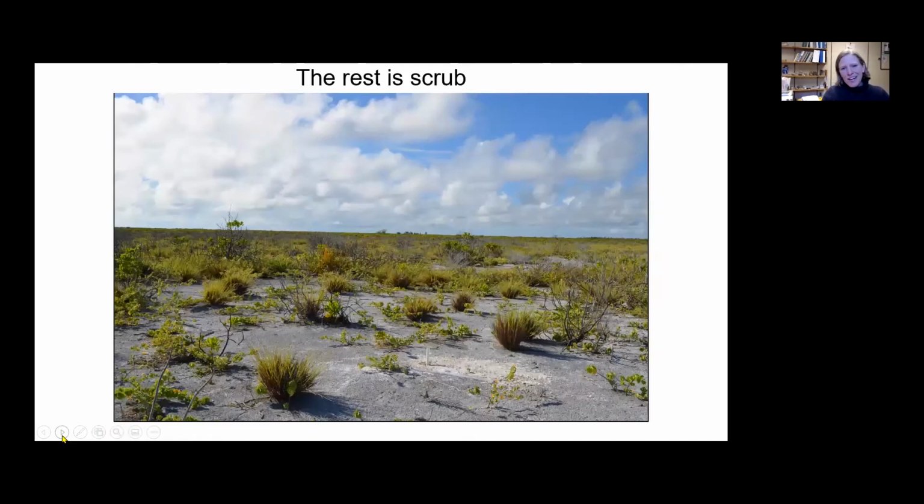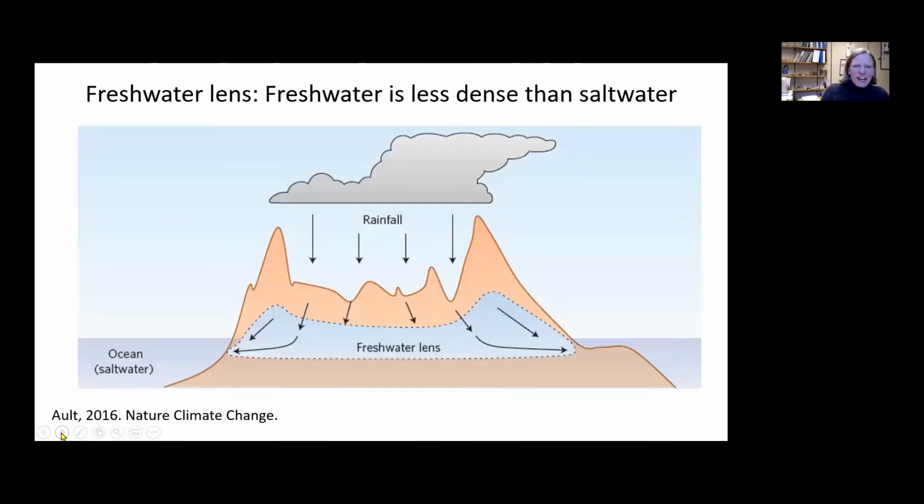And then the rest of the island is basically this scrub landscape with a nice hard pan kind of calcium carbonate crust. So that hard pan calcium carbonate crust with the scrub is very commonly what you would see if you were looking at a cross section of the island. If you had to place that somewhere, it'd be right about here in this flat space.